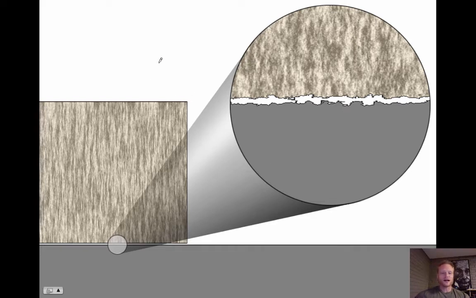So this is just a microscopic picture. Here's a big block of something, and here's a surface that it's sliding across. At a microscopic level, nothing's perfectly smooth, so these little ridges and joints and crevices and cracks run into each other, bump into each other, and that is what causes friction to occur. It's going to oppose motion.